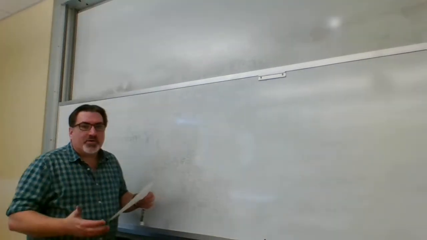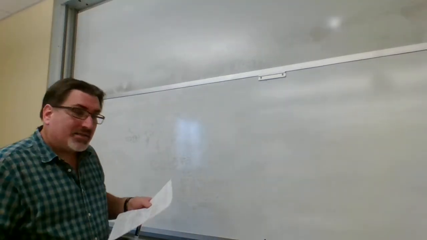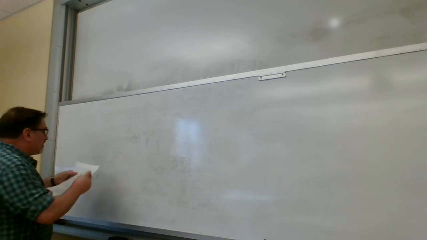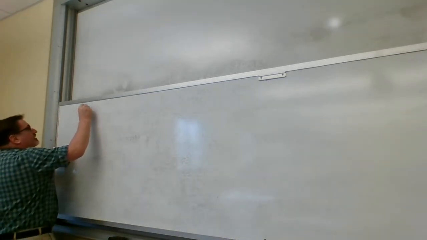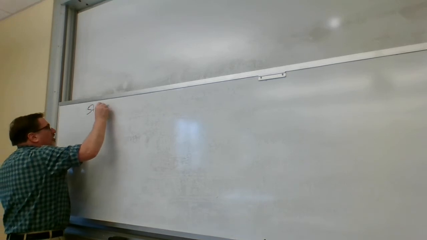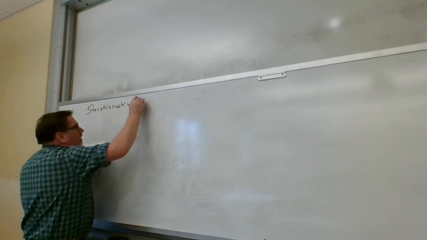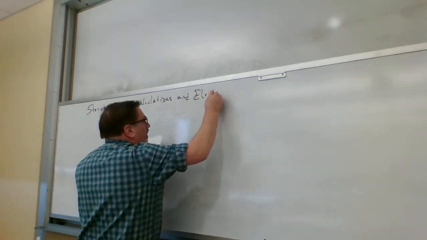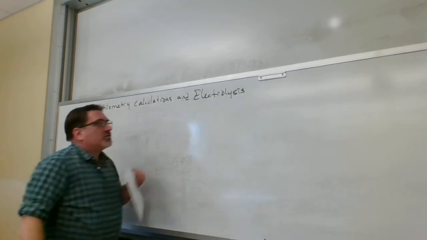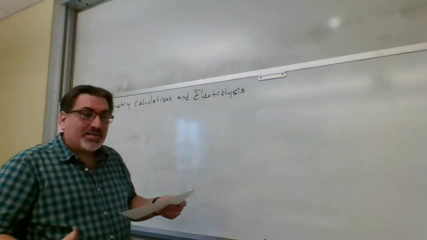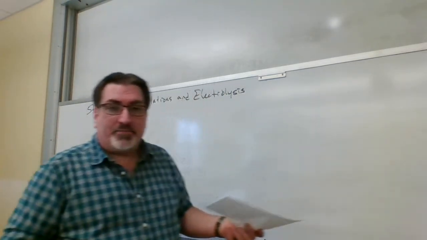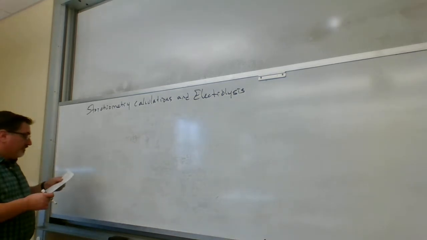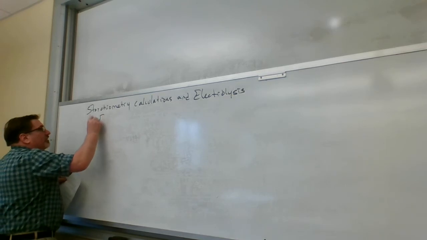So if we want to do stoichiometry with electrolytic processes or electrolysis, we would need to be aware of current flow. So, stoichiometry calculations with electrolysis. We're going to set up an electrolytic process and let the current flow for a certain amount of time, and then do some calculating about how much product we can make, how many grams of this or moles of that can be made. And to do that, we have to know something about electric current.